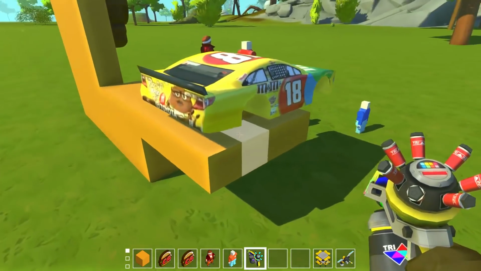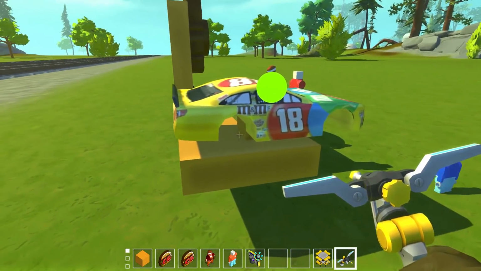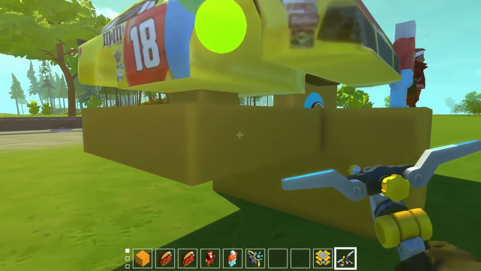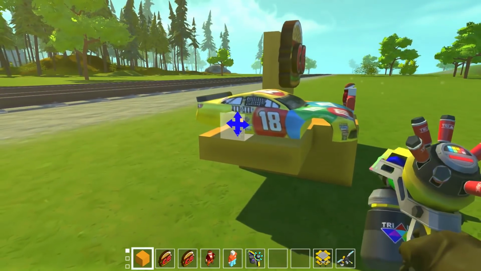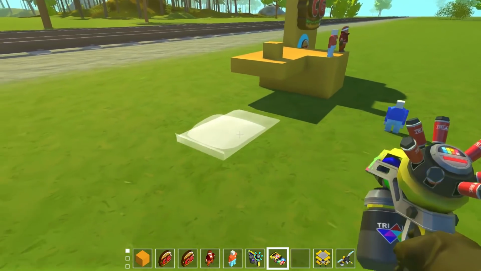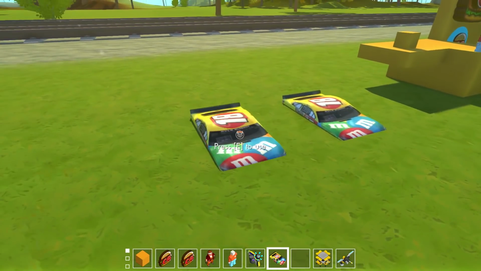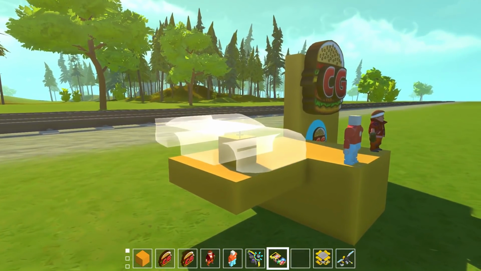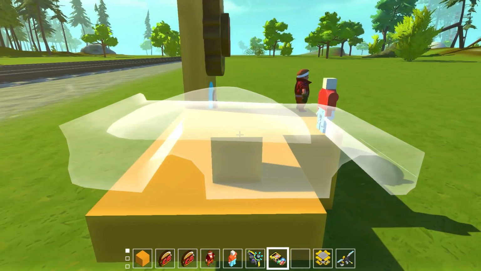There is a NASCAR in this mod. This is Kyle Busch's 18 M&M's Toyota. This is pretty awesome looking. Now, the model is a bit odd, because if you grab the model, let's go and get another one out here. The model is kind of, I think it's got one box in it, and that's the only collision box on it. So if you have a piece set up like this, you can attach that.